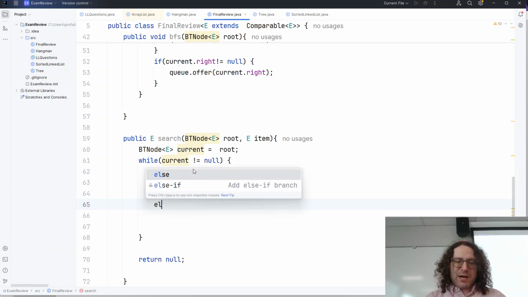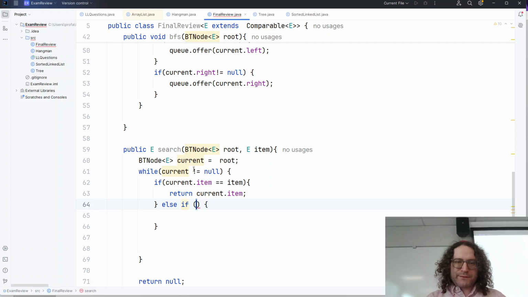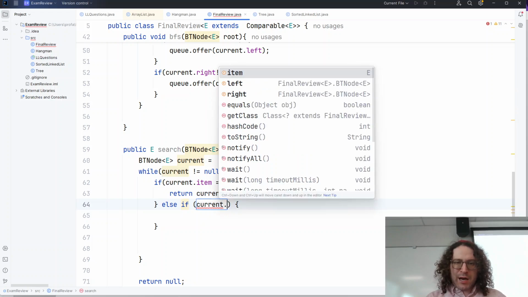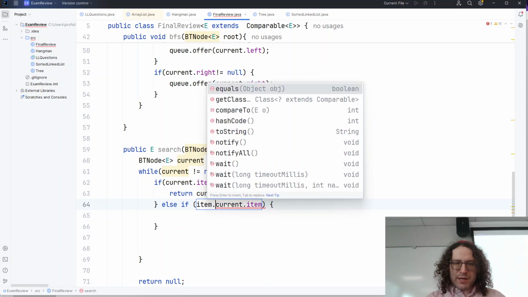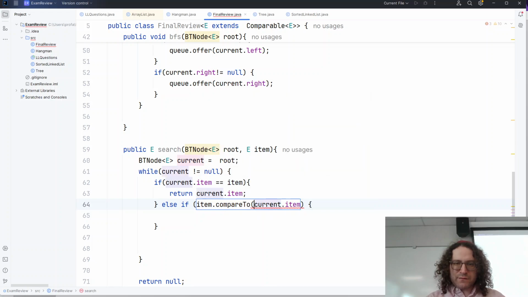Else, if item dot compare to current dot item. Technically this should be a dot equals as well.